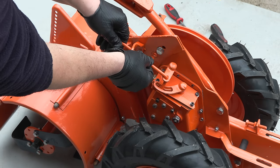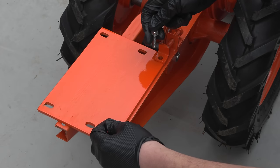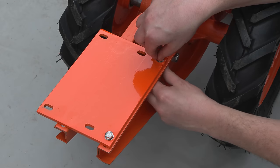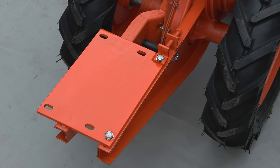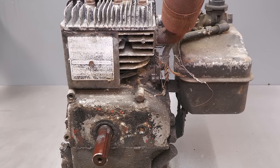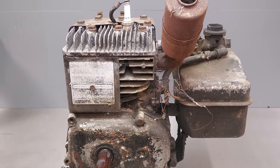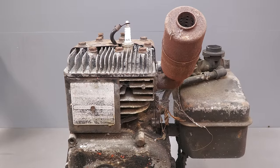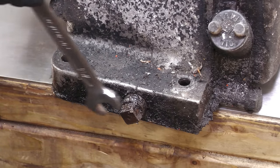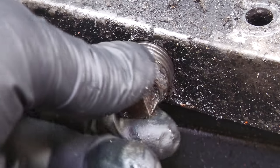There are just a few more parts to install, such as the shift rod and the engine plate, and now I need to work on the engine itself. It's time to restore it. Certainly from the exterior, this engine looks to be in poor condition. First, I'll remove the drain plug to empty any oil which is in there.